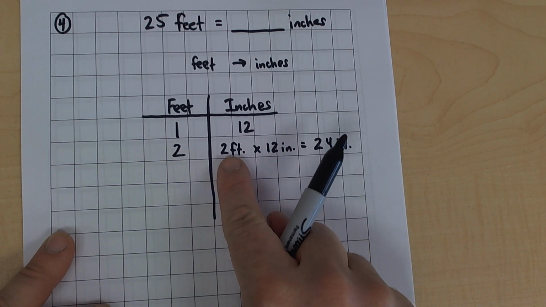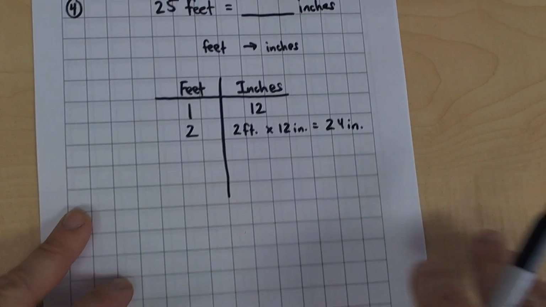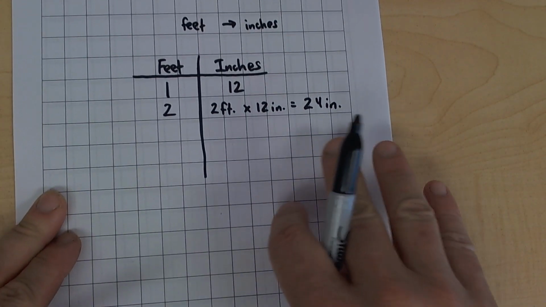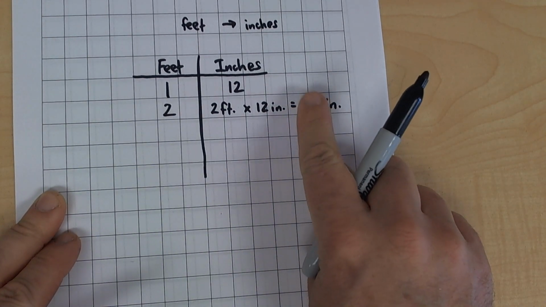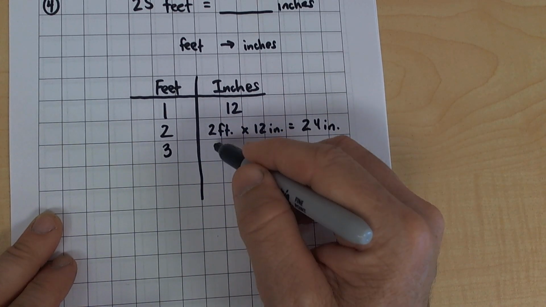If you need to do that on paper and work that out, you can feel free to do that either down here at the bottom or to the side. Okay, but I was able to do that mentally. I'm going to do one more for you and then we're going to talk.